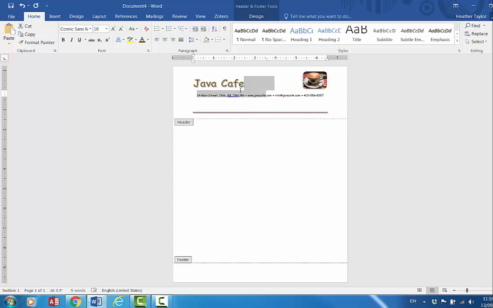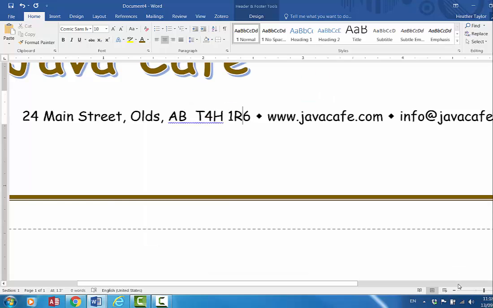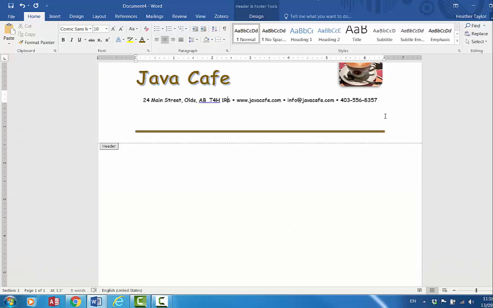And the other way you'll sometimes see people do this is they'll put the address information over here, and then they want other information at the right. So what they would do is set up a right tab setting. So I'm just going to put this so that you can see it in 100%. So I am going to set a right tab on my margin. So I'm going to go over here, change my indicator to a right tab setting, drag that across so it's right on the margin. So I just clicked on the ruler anywhere in the right hand side, and then just dragged it right to the triangle on the right hand margin.